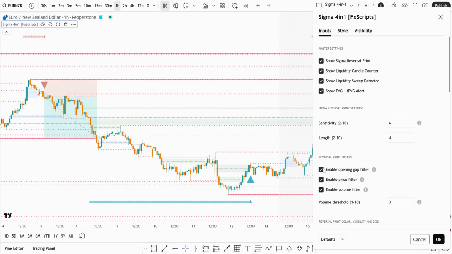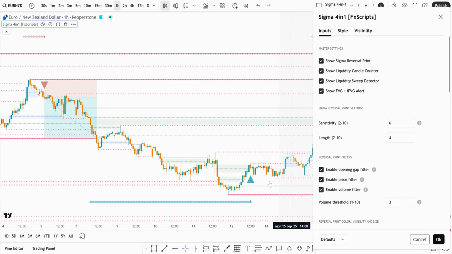So with this toggled on, you can counter that. It's on by default. There's also a price filter. It's an additional price filter. So it looks at price, and if price isn't confirming the print, it won't print, and it can help you rule out some false signals.